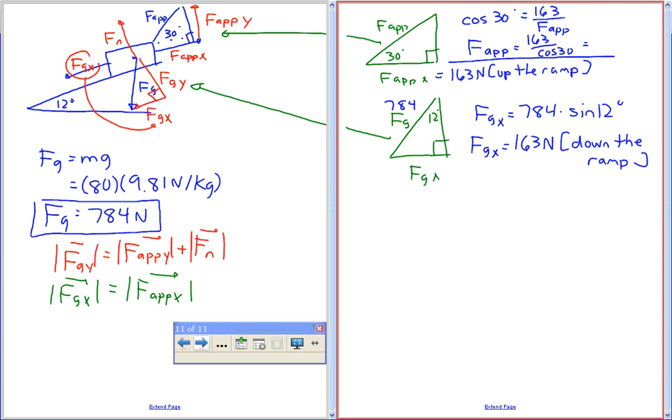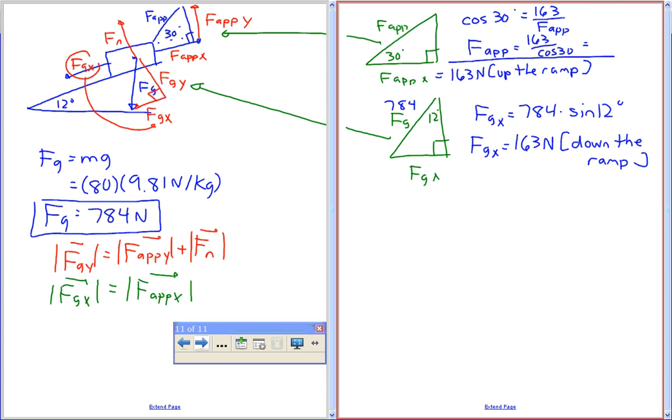Continue on here. Back to the question, then, for the normal. The general idea of a normal is that everything has to be in balance. I'm not moving right now. The force of gravity is going to be pushing down, and there's a normal pushing back up at me. The reason the normal is going to be less: if I try to lift my coffee cup and I'm putting 100 newtons of force on it, it's still not leaving the ground. If I drag it like this, it's still not leaving the ground because gravity is balancing me. The force on the coffee cup from the table is going to be less. That's all that I'm saying.